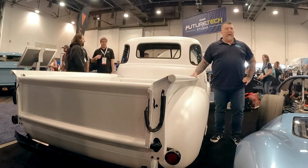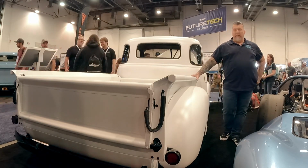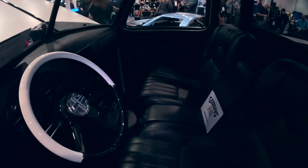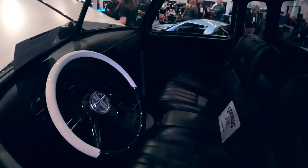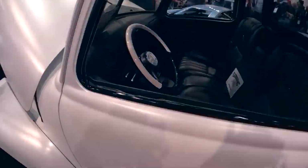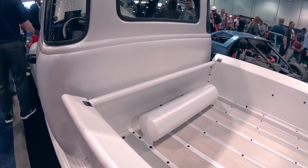Basically, this is a Dynacorn body that we ordered in. It has a Speedway frame underneath it that we've actually built with Heidts front suspension. It's got Wilwood electric parking brakes. It's a Ford 9-inch rear end on a ladder bar suspension. All the parts are new, all brand new.